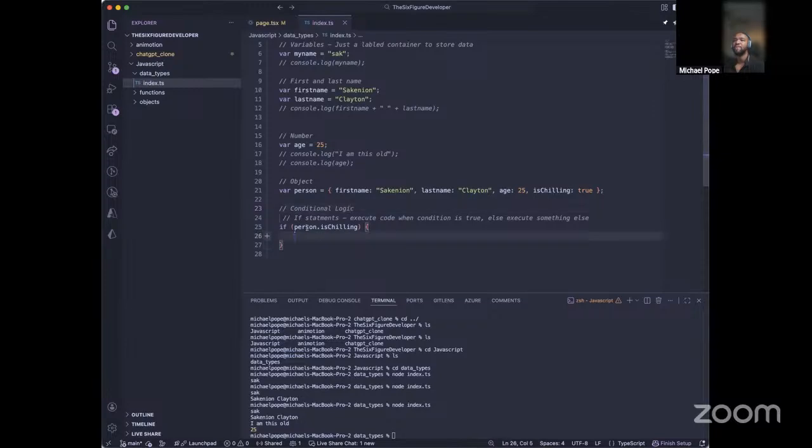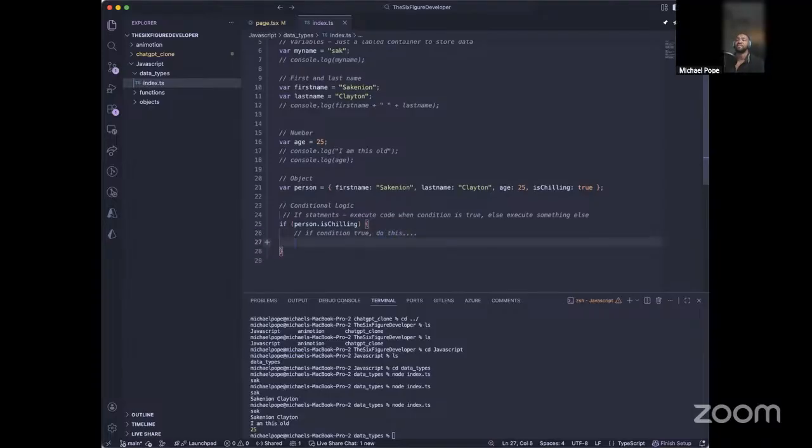If the condition is true, it will execute whatever is inside these curly brackets. So here you can say console.log, down here on line 27, because we're still inside the conditional. All right, good. Hit preview.